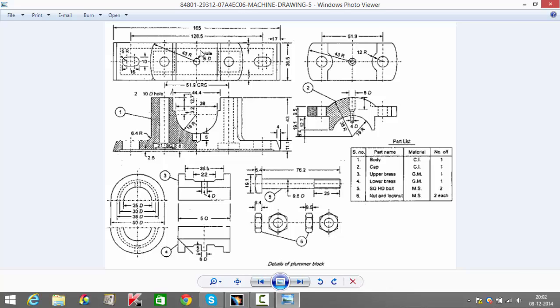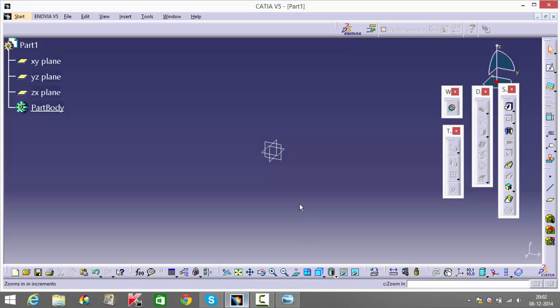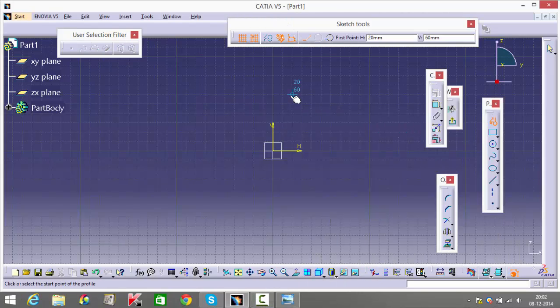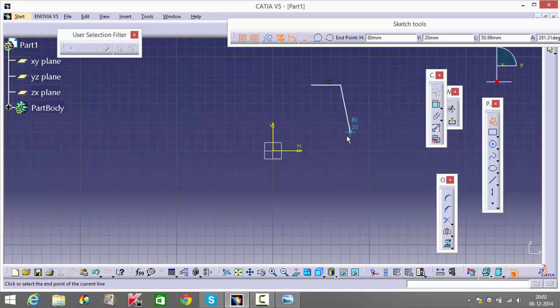This is part one, and I'm going to consider this as the side view for part one, and this is the top view for part one. So we're going to start off by just drawing one half of this whole portion. I'm going to start by selecting my YZ plane and going into Sketcher, and you can just start by drawing a rough figure. It won't matter right now because you're going to constrain it anyway at the end. So just do that.